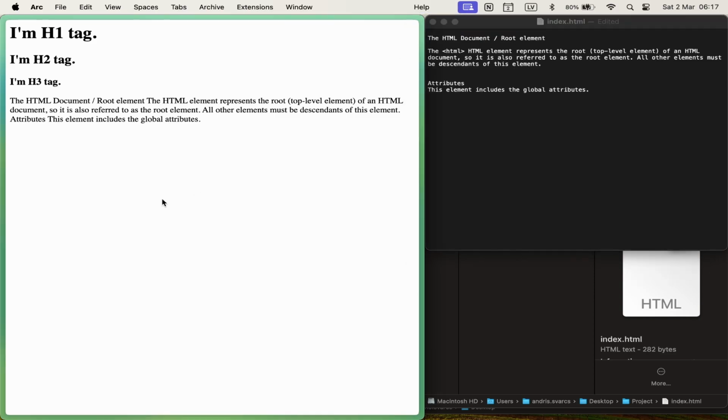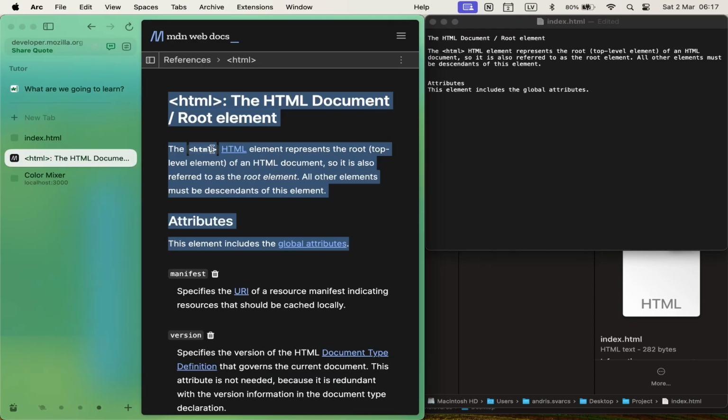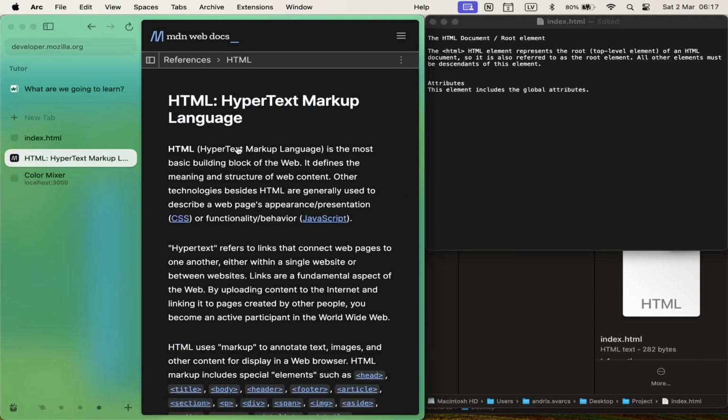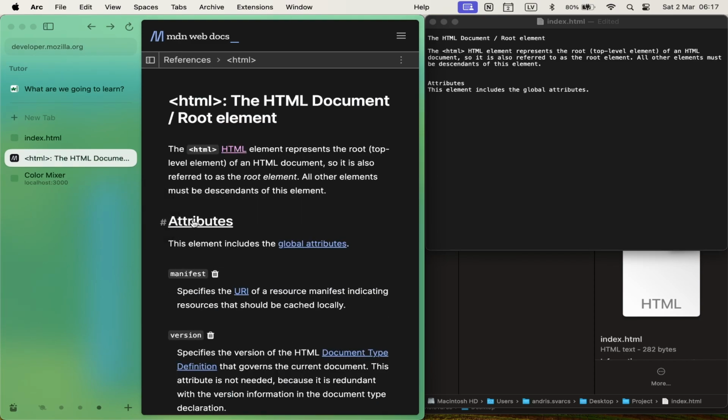So we have a page which probably has an H1. Then we have a paragraph. There is some HTML where we can click on something and go somewhere else. Let's try. Yes, it goes. And then we have attributes and another paragraph, another URL. So how can we recreate this one? Let's try and figure it out.